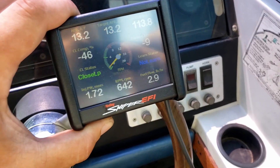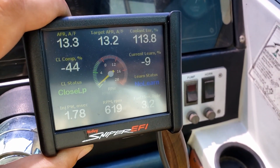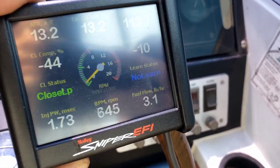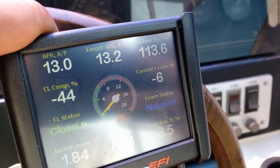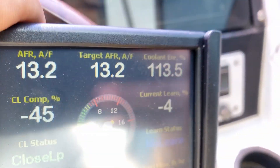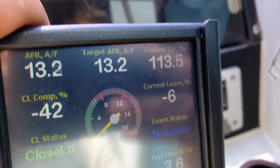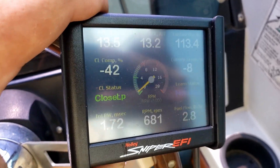Okay we just got on the water, a little bit of trouble at the ramp. This thing runs really rich when it's cold and unfortunately the boat is going to take a while to warm up. We were running it on the trailer last night and we couldn't get it above 120, and it just kind of stays at 13 to 1 air fuel ratio. So we are going to go flog it, see if we can't get it warmed up and learned. Otherwise I might have to find a different way to program this thing that doesn't require warming up so hot.